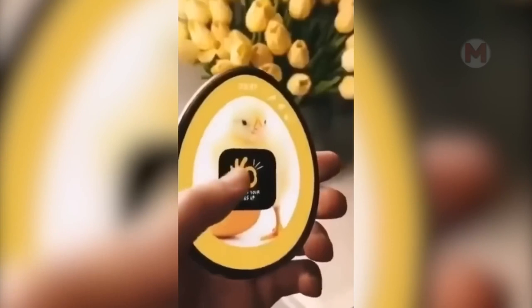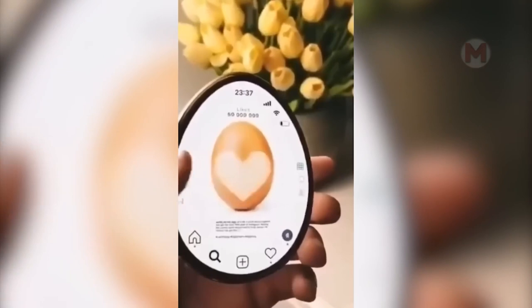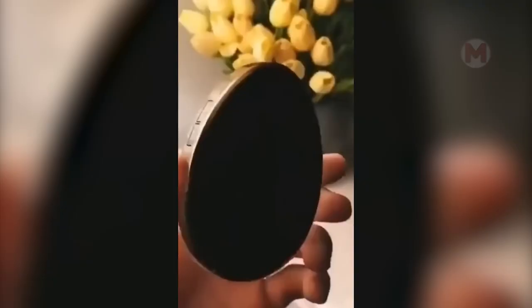It's a great idea to attract the attention of customers by creating a new phone with an unusual shape. It has the shape of an ellipse and looks more like an egg. In fact, this is a touchscreen device with a set of all the functions of modern luxurious phones.